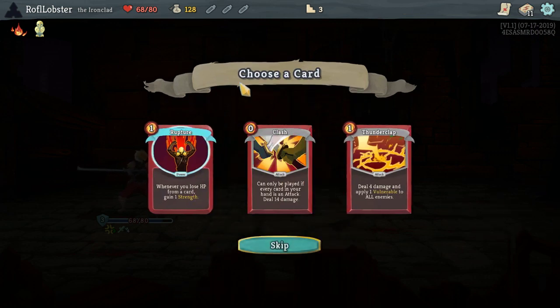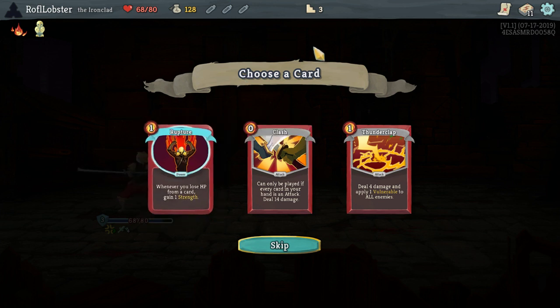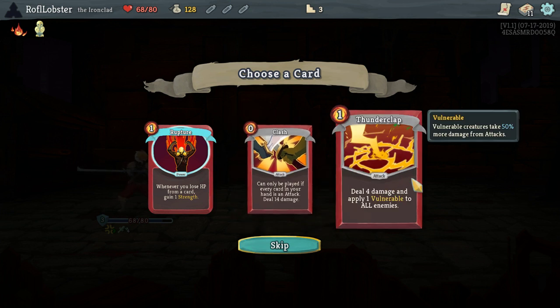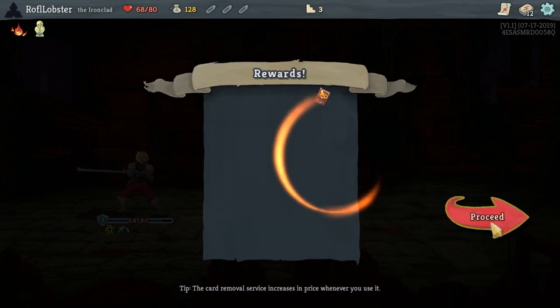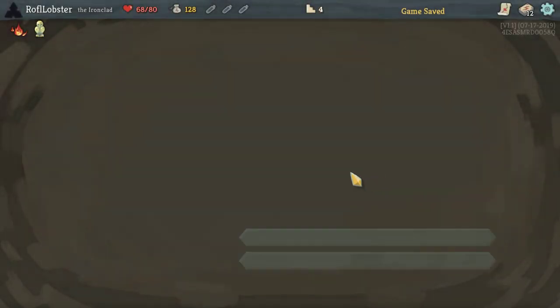So, heat is killer. It's stupid, yeah. Whenever you lose HP from a card, gain 1 strength. No, thank you. Clash. Can only be played if every card in your hand is an attack. 14 damage. Or Thunderclap. Deal 4 damage and apply 1 vulnerable to all enemies. That seems pretty good. Vulnerable is very good. AoE is very good.